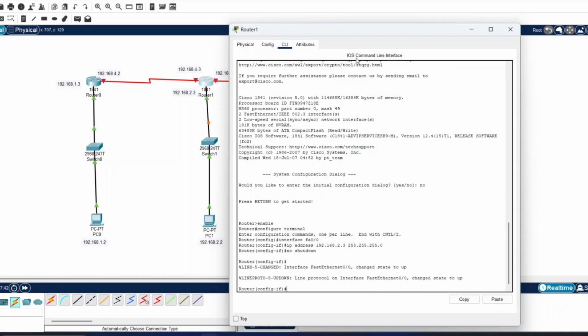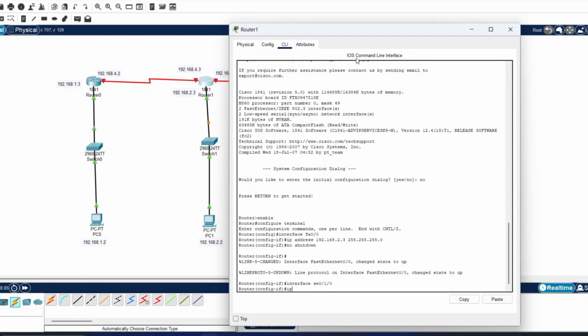Now we will give two IPs here of SE. So first we will write no shutdown. To give two IPs, first I will give the IP of SE, sorry, SE interface 0/1/0.